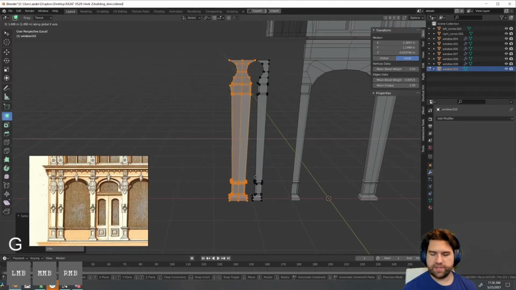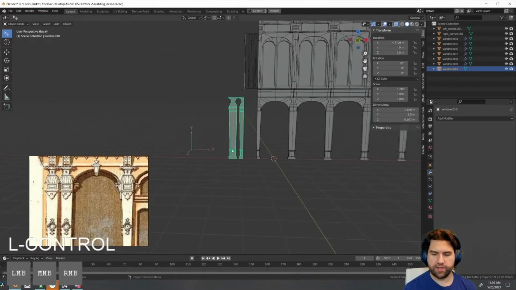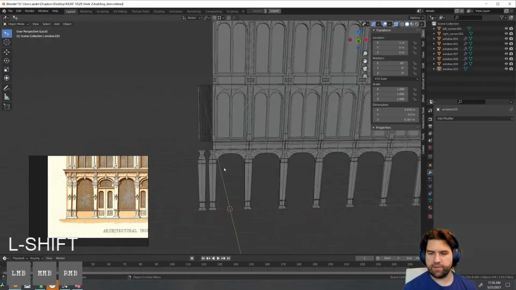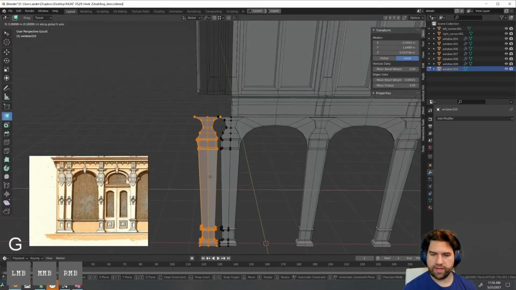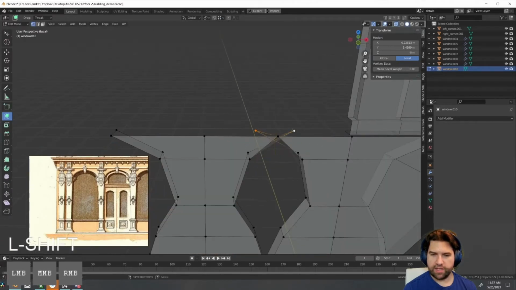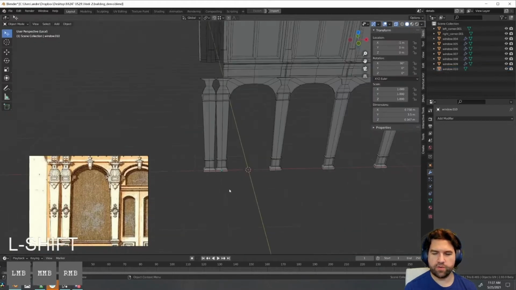So just merging pieces together and trying to get them close enough. As I can see, they're really, really on top of each other. They have a lot less space. Control period to set my pivot or my origin point down to the corner. And now I'm using my snapping to line it straight up. And here, I'm trying to snap them together, but I realize they really should overlap.